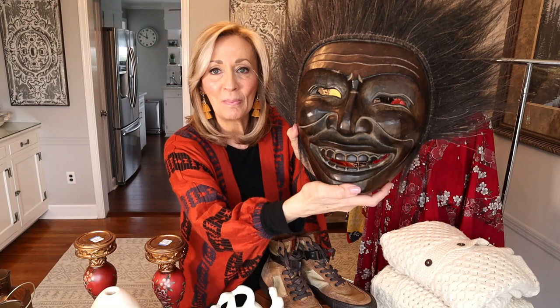This one might be from Ghana. I know that generally these masks are either South America or Africa, but I love picking them up. Now the more wild the mask, the better it will do price-wise and sell-through. A while ago I had a pretty crazy one that brought $85. I don't know what this one's going to bring — I did pay up a little bit. Normally I get these for about four or five dollars and this one I paid $13 for, but he's too good, I love him. So I picked him up and two others.